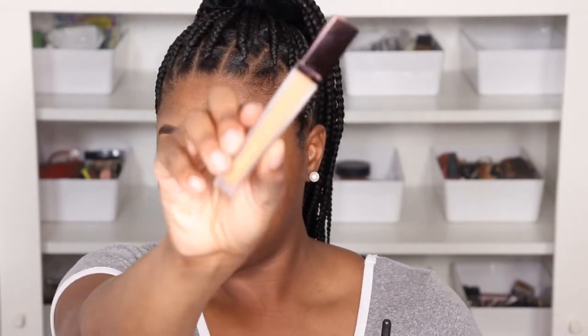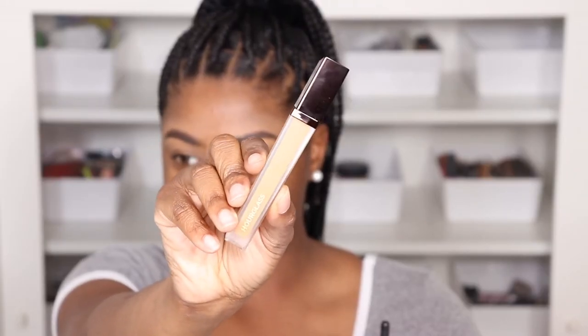And I used the Hourglass Vanish Concealer, which is new. And this is in the shade Maple, and I carved out my brows and used that as a primer, and I'm going to be using that as a concealer today too. So, you know, keep watching and see how that works out for me.